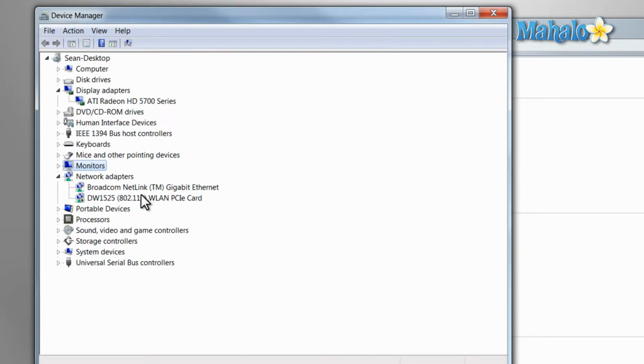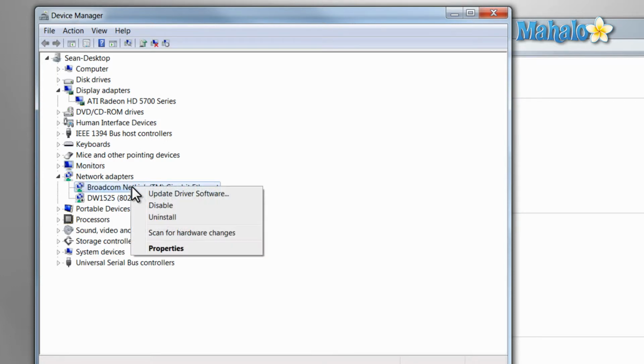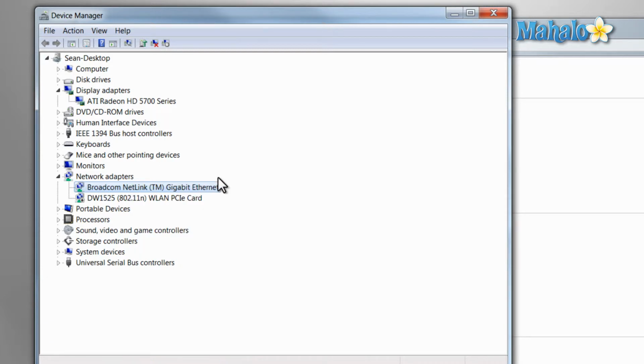And say, for instance, if one of your devices had an incorrect driver, you could find it here, it will be sticking out, and then just right-click on it. You can right-click on it, then click on Update Driver, and select the correct driver, and it'll fix the problem. Whenever you have a hardware issue, the first place to go is the Device Manager, to make sure the device is working correctly. This is why the Device Manager can be a very useful tool.